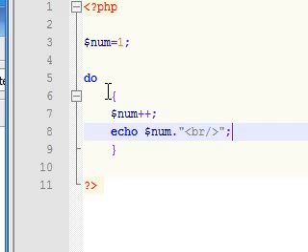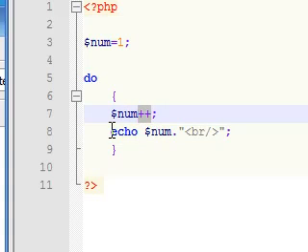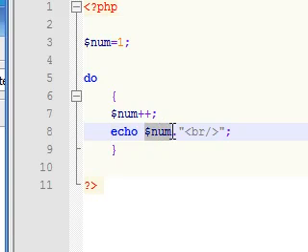So again, this says, here's what we want you to do. Take the number, add 1, and then we want you to spit out that number and show us what it is, and then we want you to add a break, which means just go on to the next line.